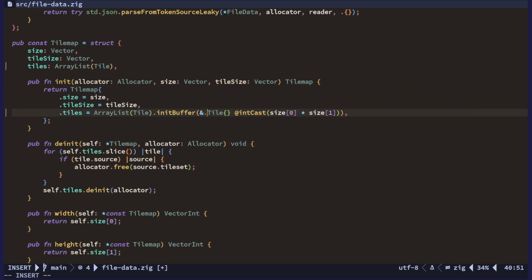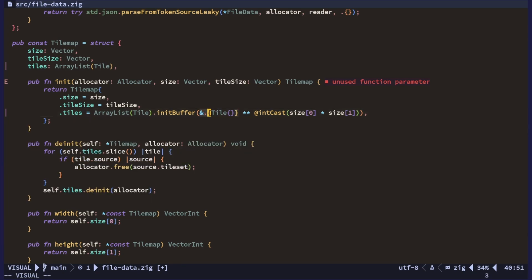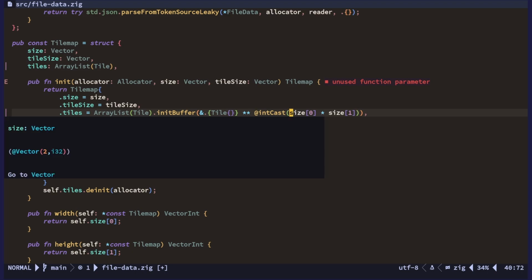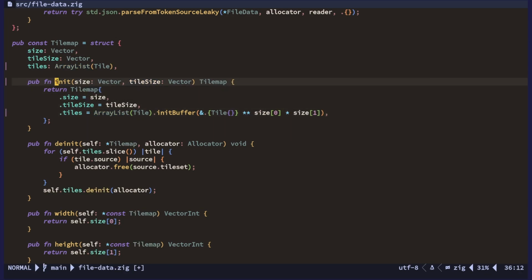So what you can do is you can do this, I believe, and then you multiply it. This is basically a shorthand for initializing an array. It multiplies the elements inside of this list X amount of times. So this is the amount of times that we actually do that. I wonder if I can get rid of this int cast now. And then we actually don't need the allocator here as well.